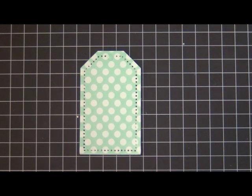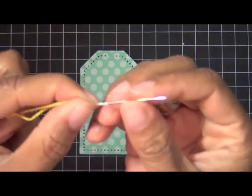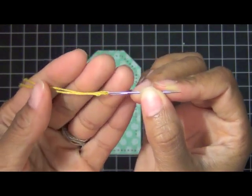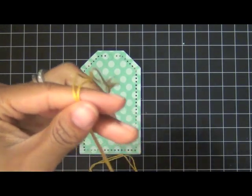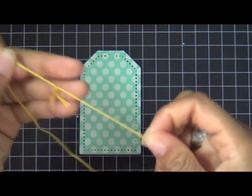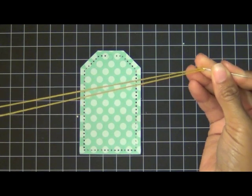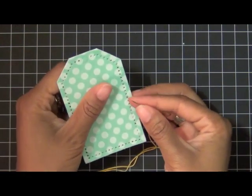Okay, so here I am now with my completed pierced die cut, and I have my needle here, and I'm using floss. This is an orangey yellow, kind of reminds me of summer sunrise floss. You can use any type of material you want. You can use thread. Here, see, I have it knotted at the end. So I loop it through the needle and then tie it at the end. But anyway, you can use thread, you can use floss, you can even use twine. I actually like using twine. So it's up to you what materials you want to use to add your stitching.